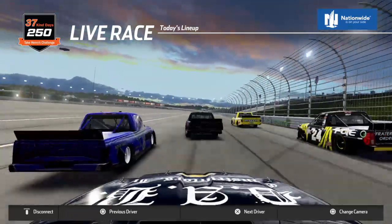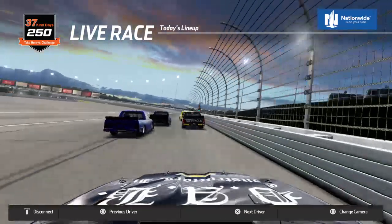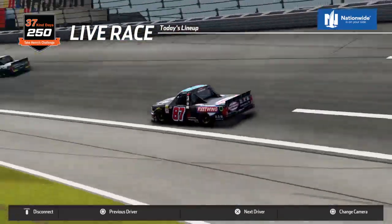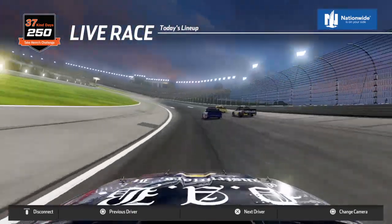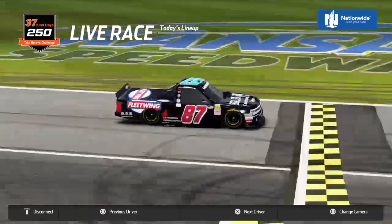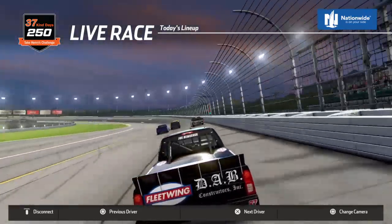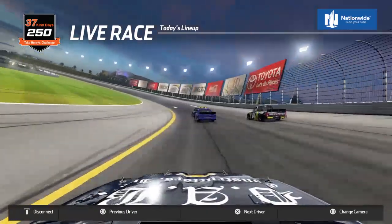Oh, 99 wow, and 24 make some contact. 99 was not clear on that 24. Oh, the 8 just lagged into the 87, I believe, and that's going to mess up that 87 car or truck. I don't think he's gonna lose the draft though. He's gonna be able to stay in the draft. Oh, the 24. He's gonna hit the wall out of the corner, but he's still gonna have the momentum. Can't tell if it's the 87 who's lagging or the 8. By the way, the 87 lost some precious time there.